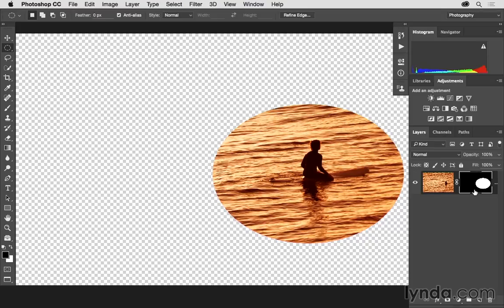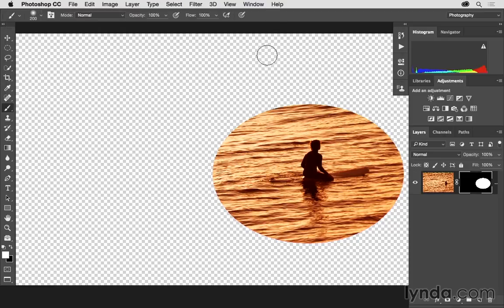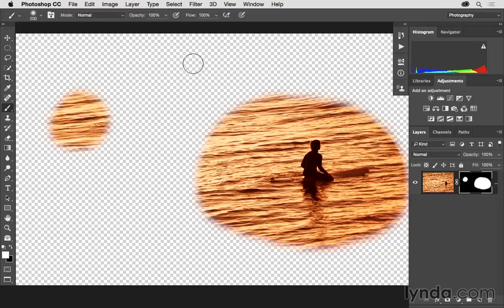Well, the great thing about a mask is you can constantly make changes to it. So for example, if we click into the mask rather than the image, notice how you can click into the image. There are white brackets around the image. Click into the mask, you'll see those white brackets there. And then we can grab our paintbrush tool, and then we can paint with either white or black. Here I'll paint with white at 100% opacity. And you can see I have a pretty big brush, and it has soft edges here, so it's going to be a nice soft edge. And I can simply just start to paint. And as I paint, I'm changing the mask, and we're seeing more of the image.